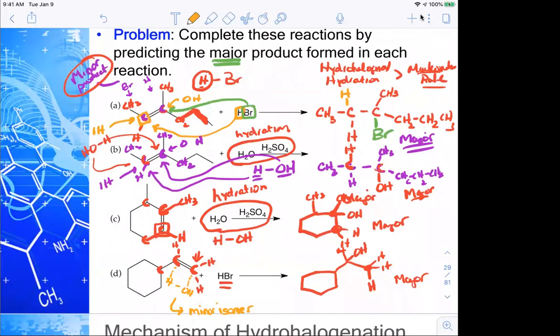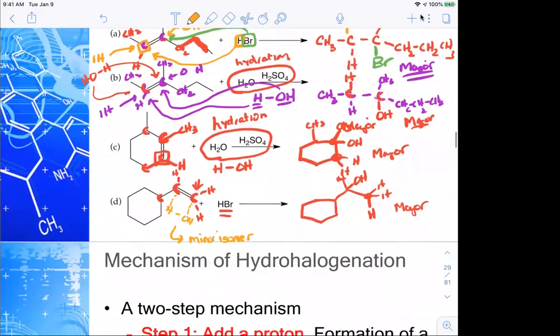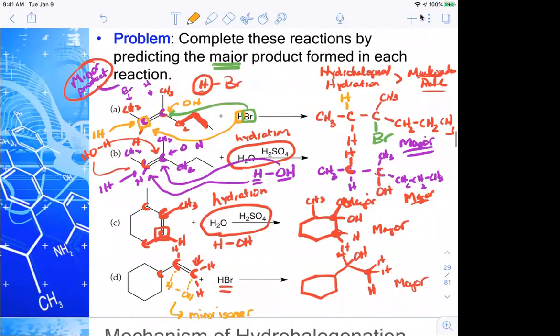Okay, so we just finished predicting the product with hydrohalogenation. The next part is going to take a little time, so I'm going to stop here, and then when we return, we're going to consider the mechanism of hydrohalogenation. The mechanism of hydrohalogenation is going to explain why I get Markovnikov's addition in terms of my regiochemistry. So that is the end for today. I will be back. I mean, not for today, but for this part.